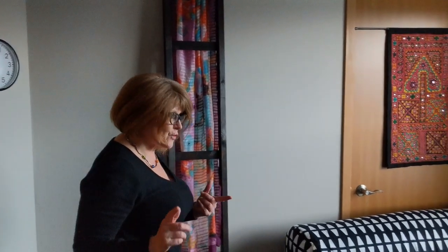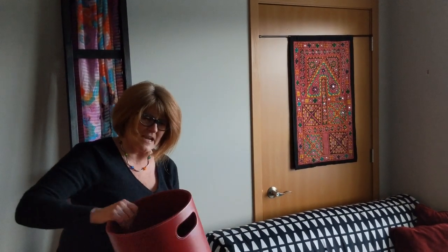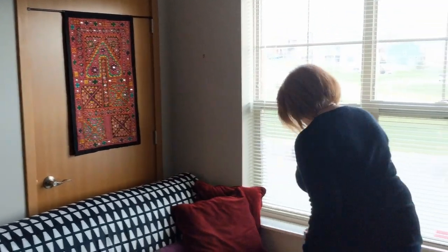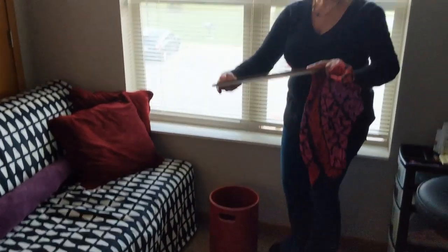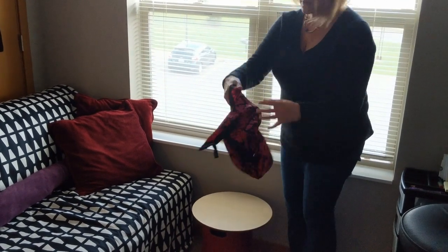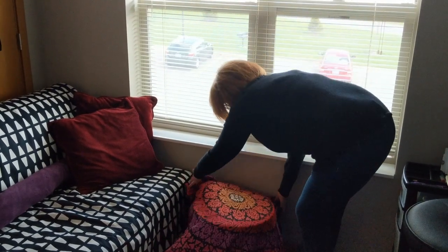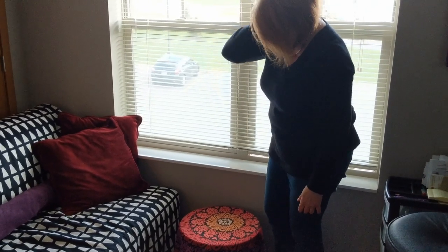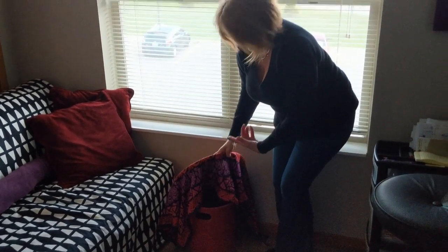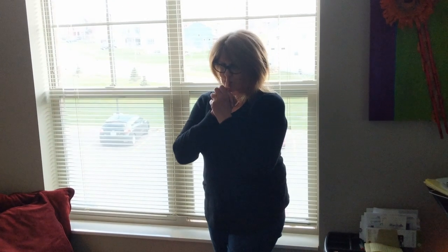Next I want to go ahead and create a table. I have this round container — I think it was initially meant for umbrellas. I'm going to put it over here in this corner, set this round wooden piece left over from another project right on top with a nice flat surface, and then I've got this pretty piece of fabric — probably another scarf — and I'm just going to drape it over the top. Now I have a table, a place that I can set my coffee mug. And the container down here is actually storage — probably for my thin mints, but shh, don't tell anybody that!